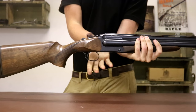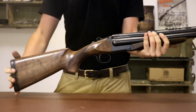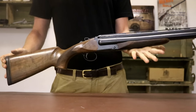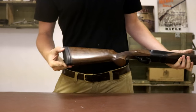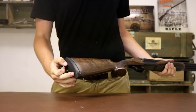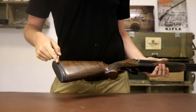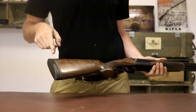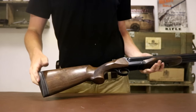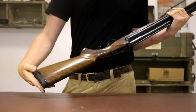Obviously, with such a large action, you have a very large headwork running into quite a thick stock, which actually does thin out. It's quite elegant for what it is. I think they've actually designed this quite well. So, starting at the back, you have an independent pad. I believe they do interchangeable ones of these. Whether they're actually available or not is another question. And that is fitted to a hand-fitted plastic piece that is attached to grade 3 walnut, which I'd have to say looks really good. It does look really good.